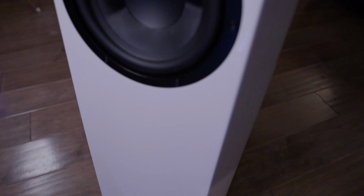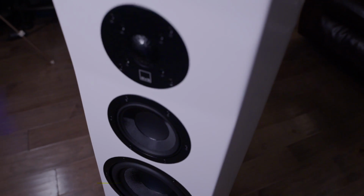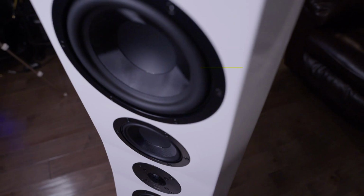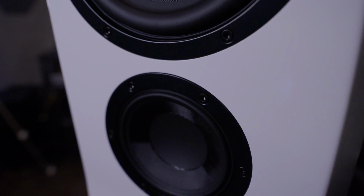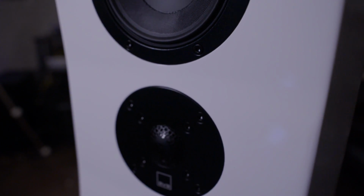And this may not mean much to you, but depending on how nerdy you like to get with your minerals or your metals, you might find this actually pretty interesting. Speaker companies in general, when they're designing their drivers, try to come up with the best material, especially to use for a tweeter, in which case they can use different metals and minerals and try to find the right combination that sounds just perfect for their speaker. And in this case, this particular combination won for SVS.